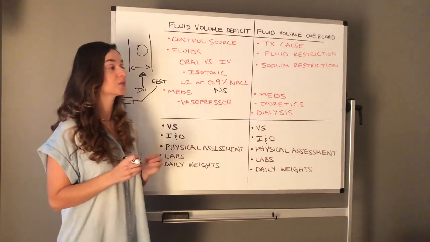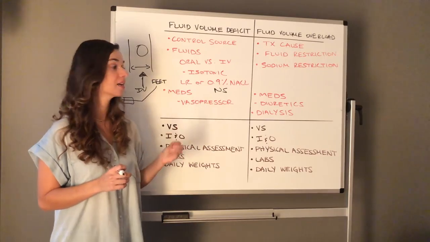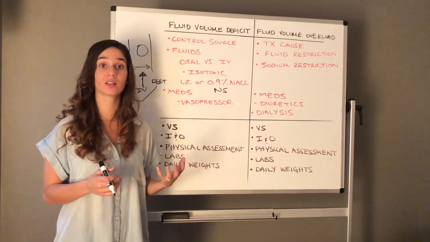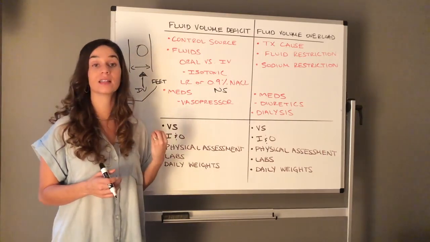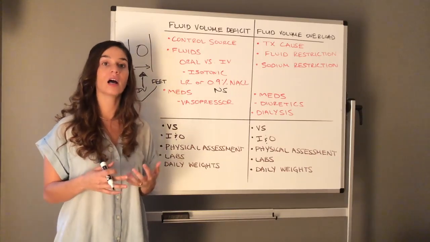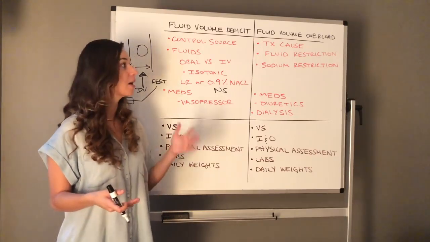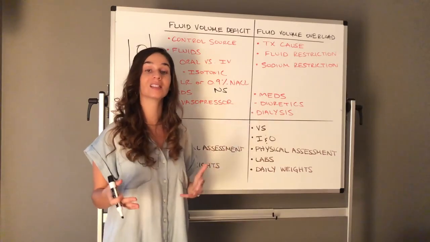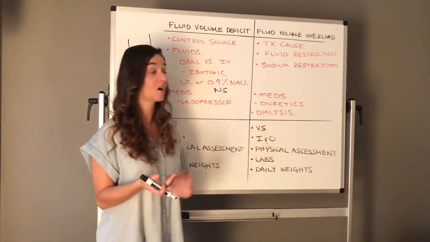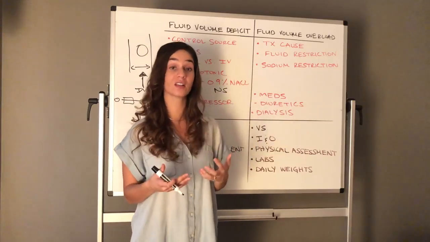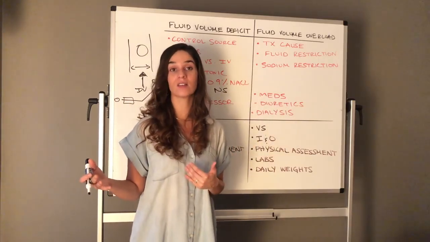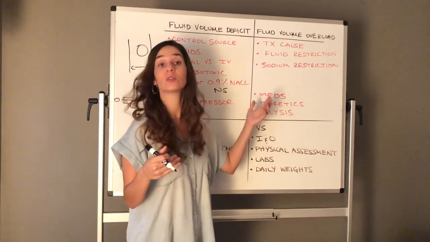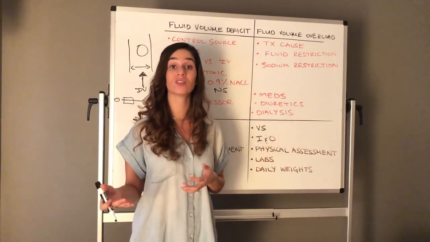Let's talk about implementation for fluid volume overload. Again, treat your source. If your source is heart failure, administer medications and treatment that's appropriate for a heart failure client. If your source is liver cirrhosis, again, do interventions that are appropriate for liver cirrhosis. But let's think. On this side, we have too much fluid. So wouldn't it make sense to restrict fluid? We could put them on a fluid restriction. For instance, heart failure clients are on fluid restriction diets a lot of the time. So for a healthy adult, we want 2 to 3 liters of fluid per day. Clients on fluid restriction maybe could only get 1,200 mLs per day.